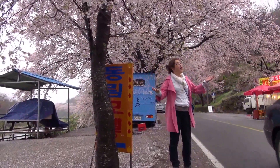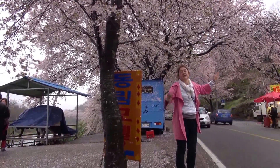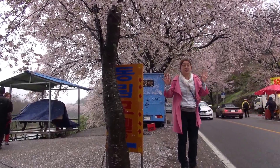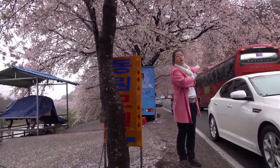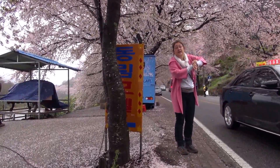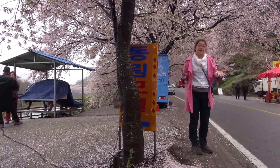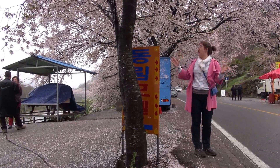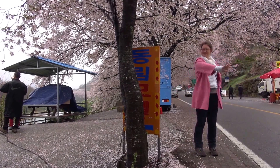Everything is falling, but still here we have a tunnel of cherry blossoms — it's beautiful. All the streets here in Hadong, Hage, and Kure are covered with cherry blossoms. You can see tourist buses coming here, and within one hour — it's now 8:30 — there will be endless traffic jams. So we woke up this morning at 5am to come here and enjoy this when there are not so many people. We will show you more of this!